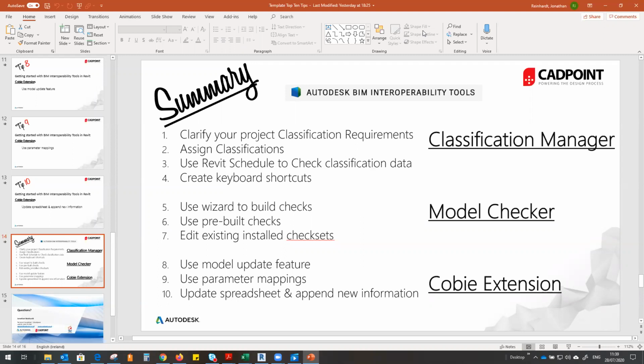These interoperability checks are available in older versions of Revit, aren't they? I believe you just have to download it. It's a separate extension, isn't it? It's not just in Revit 2021. As far as I know, it comes pre-installed with the last 3 or 4 versions, but even at that, it goes back to at least version 2017. Yeah, I've seen it there as well. If you go onto BIMInteroperabilityTools.com, which is an Autodesk website, it has the previous versions there if you need to access them for whatever reason. I'll put that in the link.